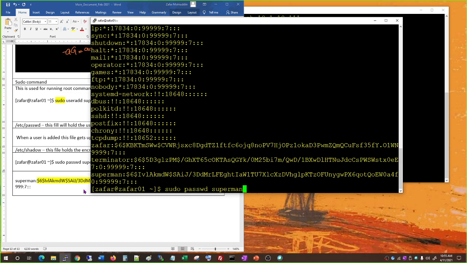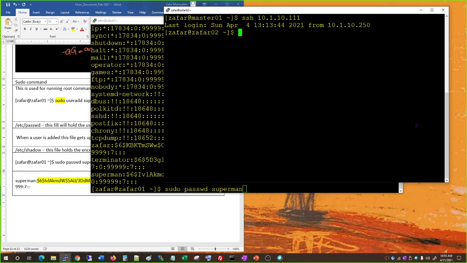Okay, this is the password here. So on the second server, go ahead and make sure you are part of the wheel group. ID Zafar. Do your own ID and then make sure you're part of the wheel group.